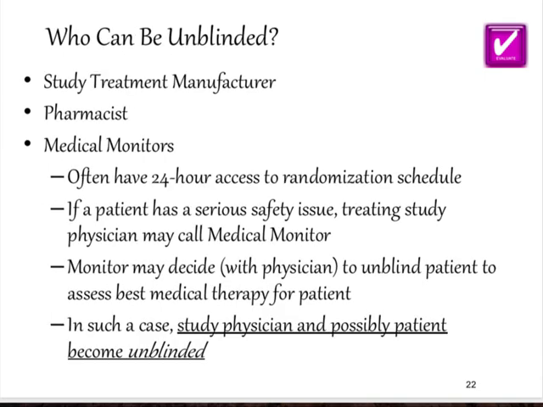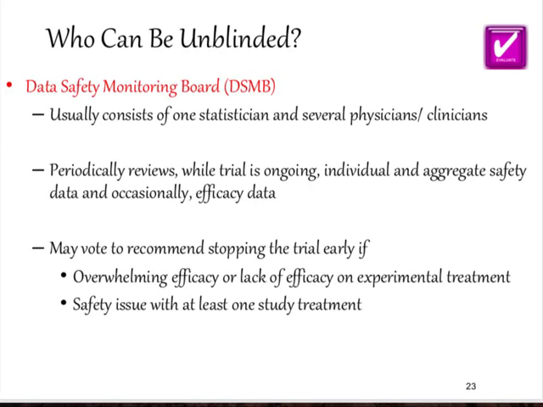Okay, who can be unblinded? The manufacturer definitely should be unblinded because he's the one who manufactured the drug. The pharmacist plays an important role in clinical trials. He is the one who gives the drugs, and he will be unblinded. Some others, like the medical monitor, or what we call the data safety monitoring board, which consists of one physician and maybe one statistician. They review, while the trial is going, the individual and aggregate safety data, and sometimes the efficacy data.